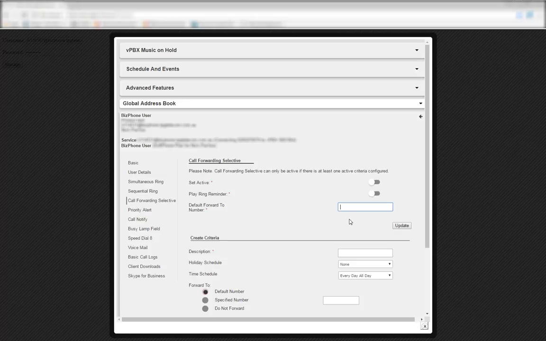One other trick you can use with Call Forward Selective is to give customers an after-hours voice recording, letting customers know that you're closed and when you'll reopen. To do this, you'll need to make a voicemail recording with this message on a BizPhone user's account. Then, in the default number Call Forward Selective field, you'd enter *55, followed by that BizPhone user's full phone number or extension. This is the features access code for direct voicemail transfer.